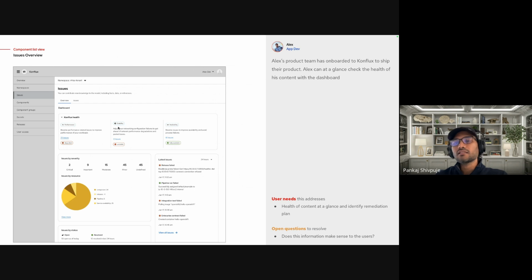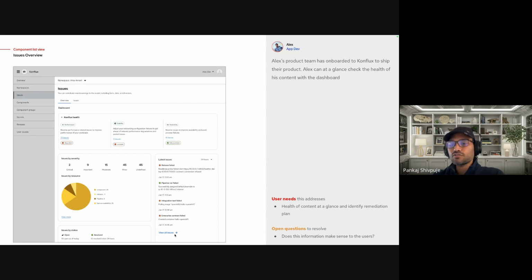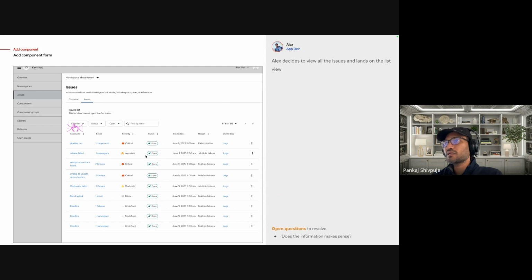We show some health. We can figure out how this works, but the user can see the issues by severity and some of the latest issues by status. So there are some details here on the dashboard. And when the user clicks on see all issues, they get to this page.